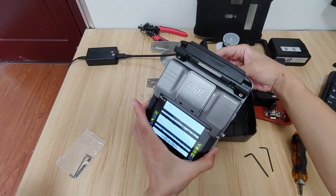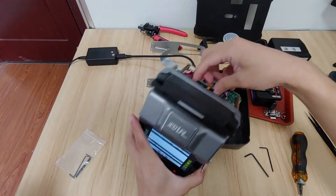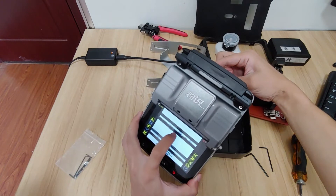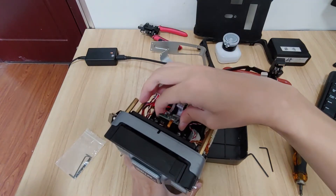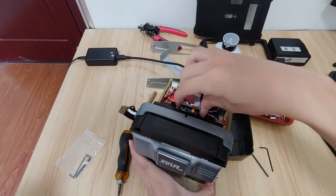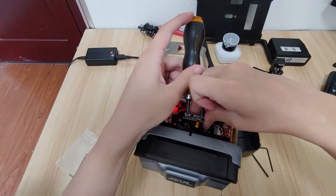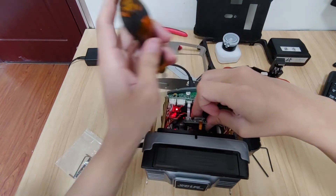When you take the CMOS higher — make it close to the heating oven — you can see that the fiber will be higher. When the cross icon is nearly at the fiber center, hold on that state. Then use the screws to tighten. It will be a little difficult because the space is a little narrow.